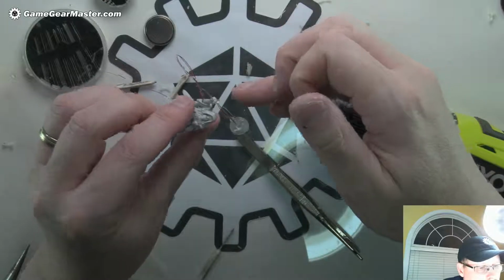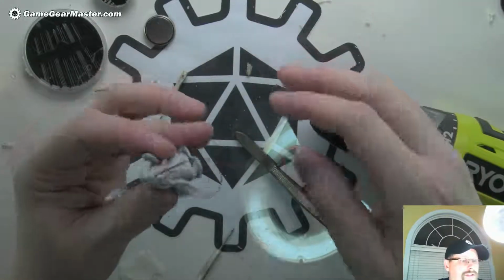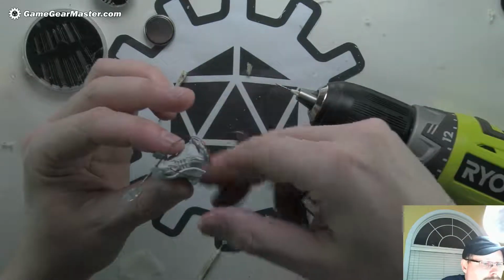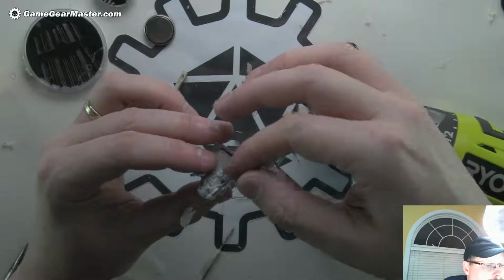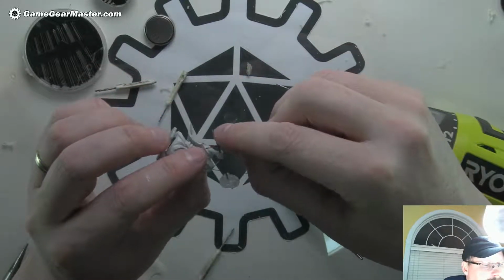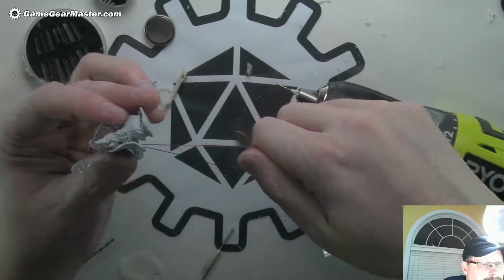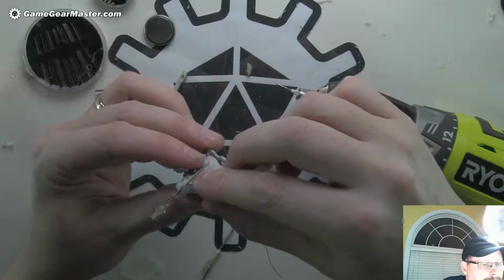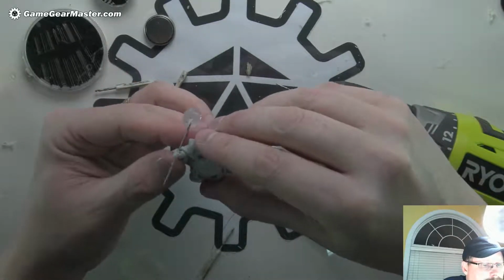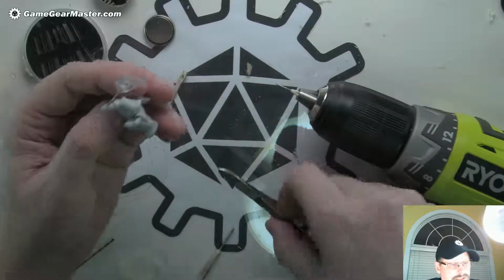Okay, that's not terrible. I do want to see if I can get that wire to stick on there a little bit better. And then we can take this off of here. It should come off pretty easily. Yeah. And run it down. Nice. That's going to do well. That's not terrible at all. Okay, good. Now we just got to see about getting it attached to there.